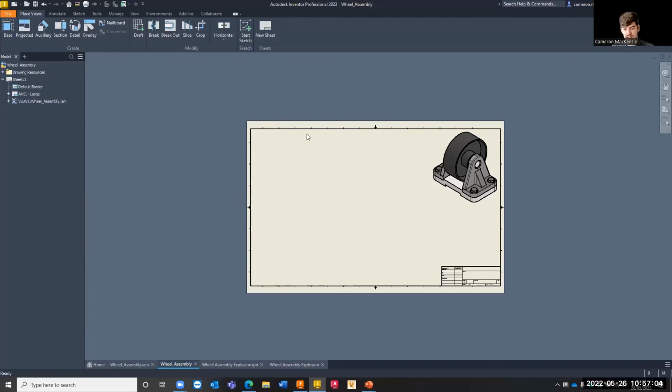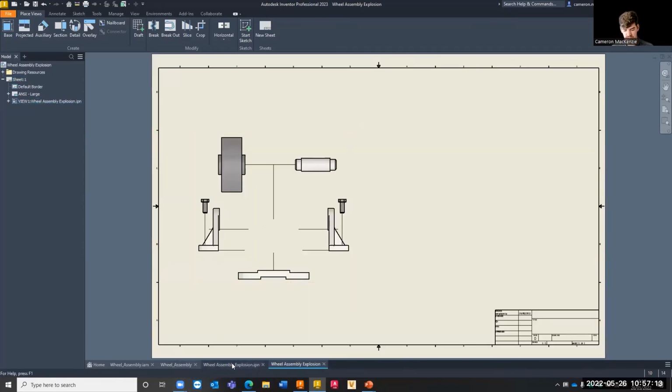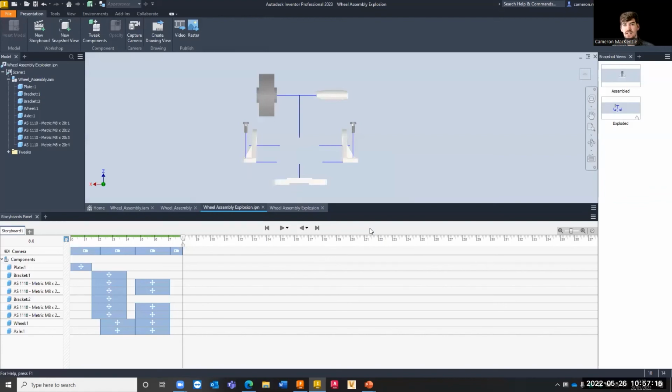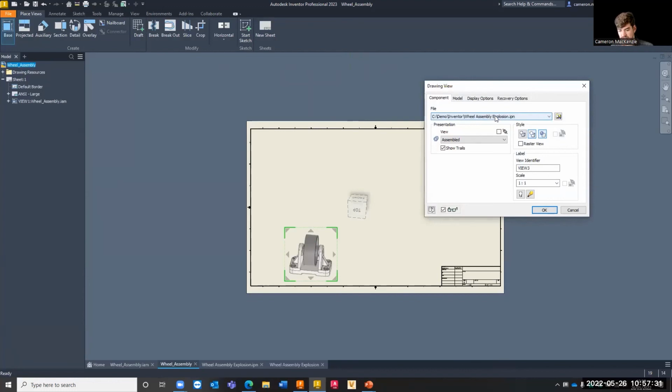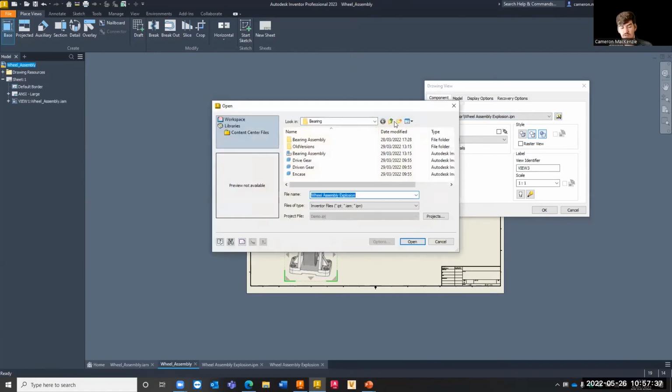We can then come in and actually import from an existing presentation as well. So if we had this presentation saved off elsewhere in our folder structure, as I've just had now, I could come into an existing drawing or new drawing and place down a base view of this presentation file as well. So if I select base view over here, it's automatically going to pick up my last file, but we've got the ability to navigate in our folder structure for any other parts, assemblies, and presentation files.